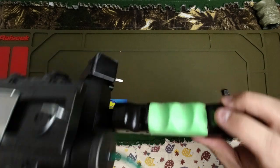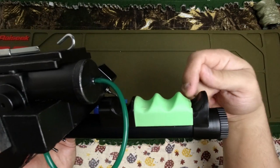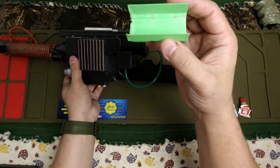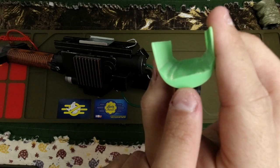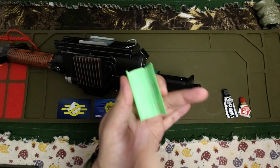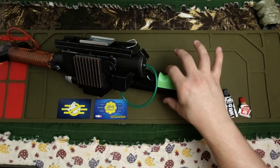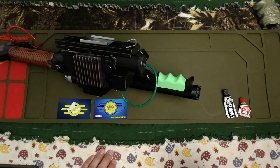It fills those edges in. Since this is PLA, I did go ahead and just hit this with the lighter and it allowed me to smooth that down and match that. I did do a little bit of filing on the inside of this. You can see where there's kind of tracks. I just took a file and set it down on the desk and filed it and kind of got it where I wanted it, so that it fits absolutely perfectly, because I want really good mating surfaces.